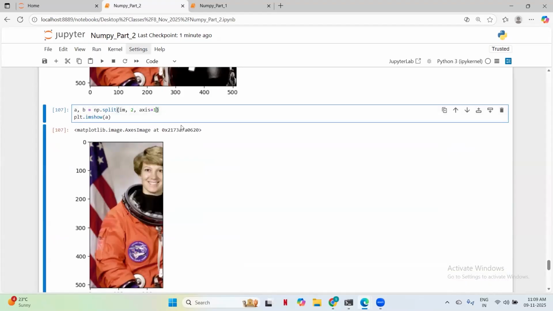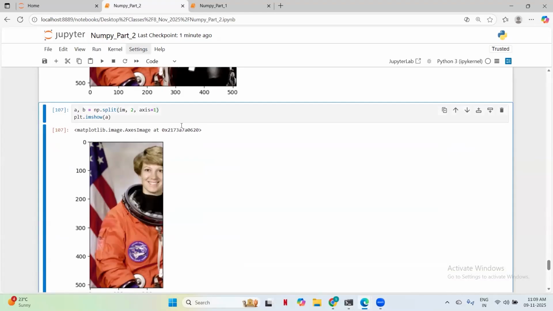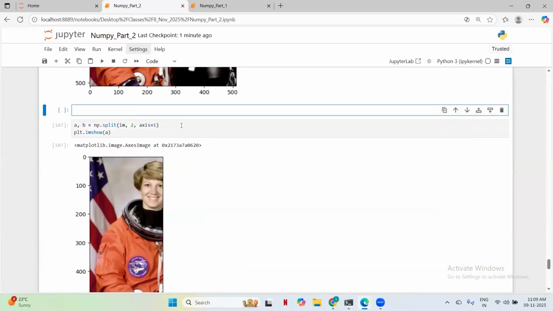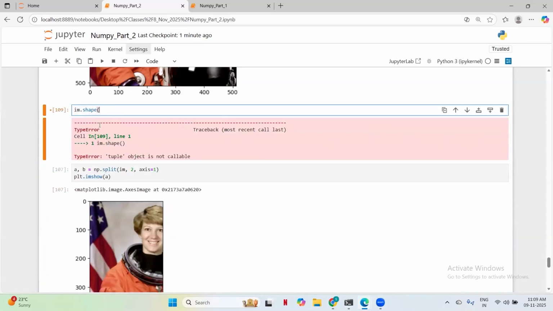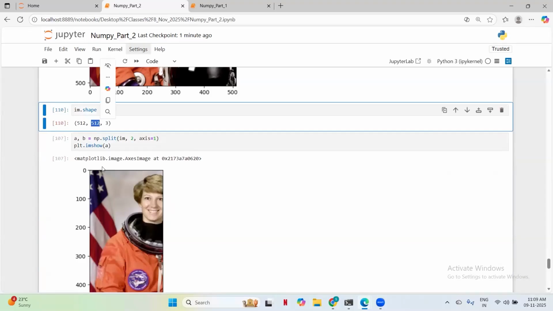But remember the point. That is what im dot shape gives. Sorry, it is not a function, it is an attribute. So 512. Can 512 be divided by 3 is the question. Can we divide?